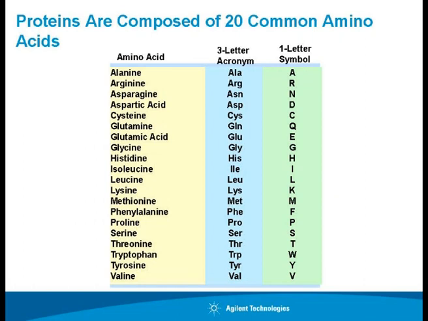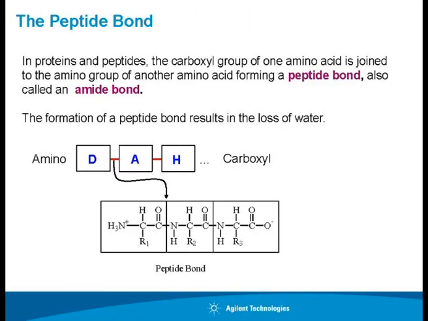And then of course there are various proteins composed of 20 common amino acids in different combinations. These amino acids are basically linked together by an amide bond, also called a peptide bond. All this information is very critical because these are the basis of how we interpret in mass spectrometry. We must know what is actually happening. If we know that, we understand very well what exactly is happening in the mass spectrometry and how to interpret that. So this is critical.